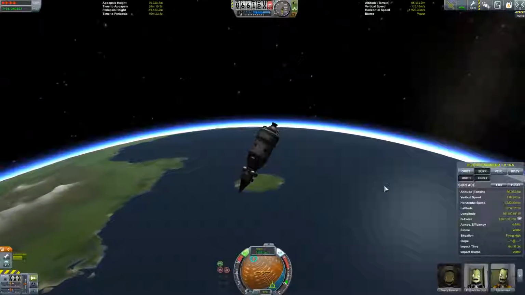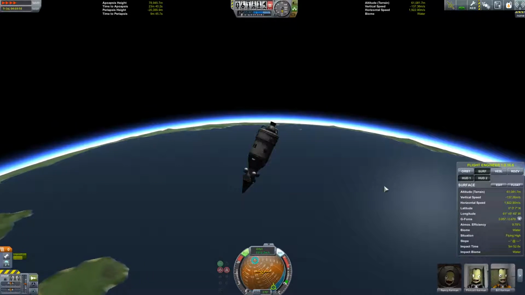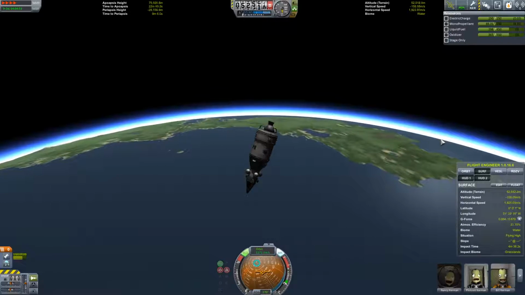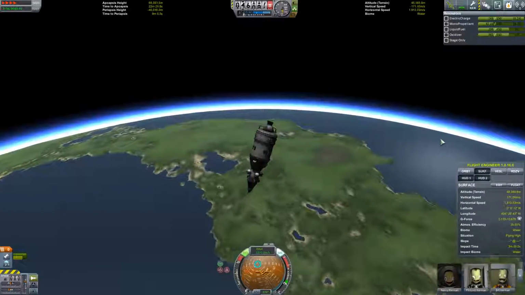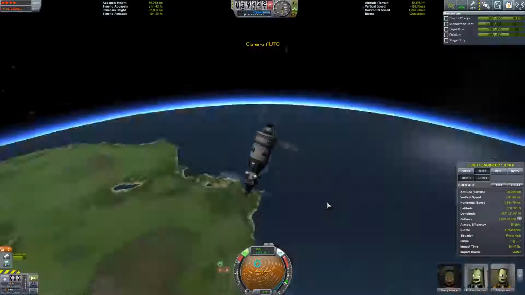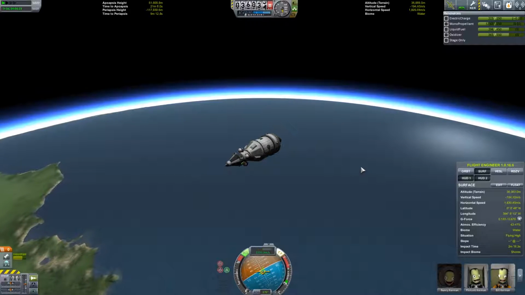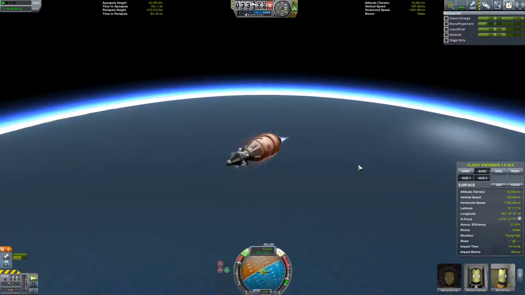Now, for the sake of honesty, I did have to reattempt the landing. We came in too hot, too fast through the atmosphere twice, and the parachutes got annihilated. So this time, as we come in, we are going to try facing retrograde and using what's left of that fuel to slow us down.